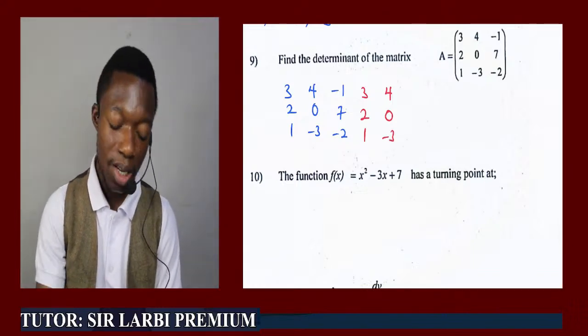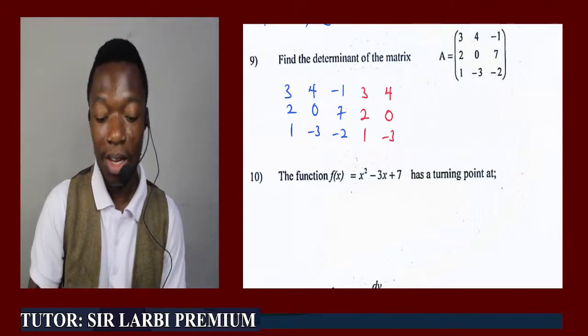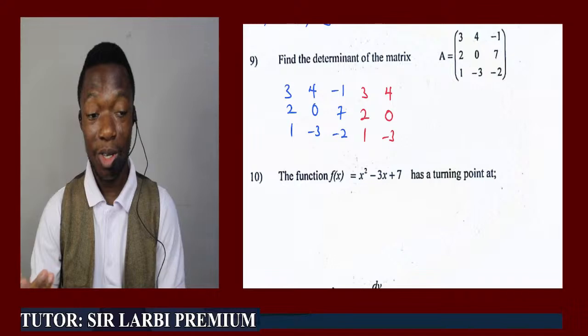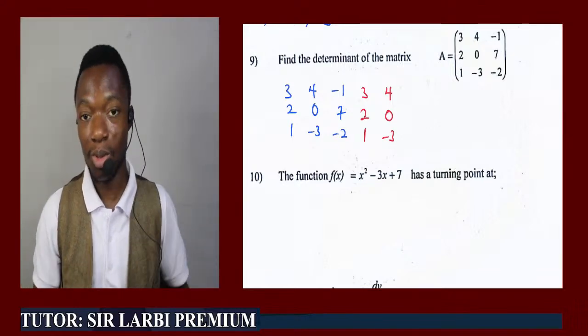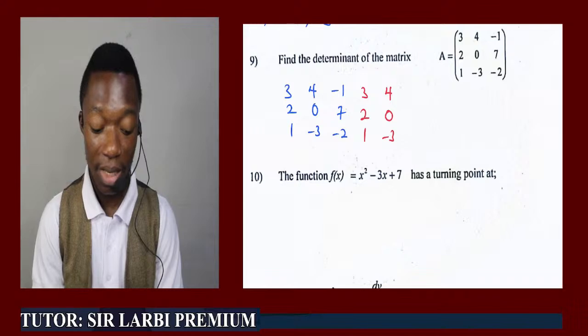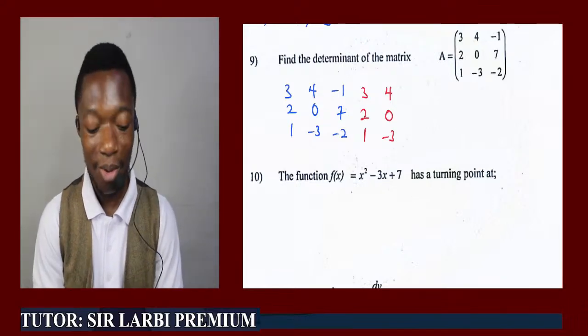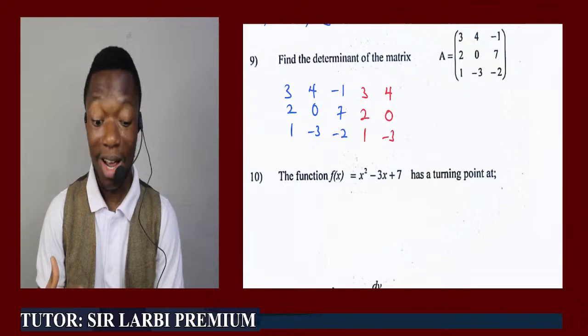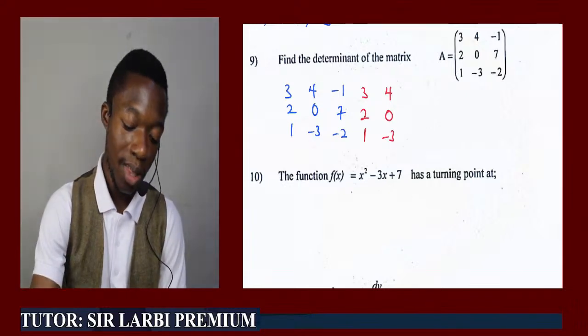So once you have this down, the next thing you want to do is use the approach that we used in finding the determinant of a 2 by 2 matrix. The same approach you are going to use to find the determinant in this question. So what do we find? The product of the downward arrows compared with the product of the upward arrows, and you are good to go. Very simple. So we flow in that manner.